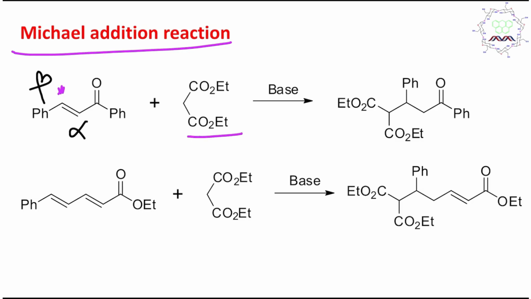The nucleophile is produced from this diethyl malonate or DEM. Why? Because it has a proton, and this proton is significantly acidic, it's an active methylene compound. In the presence of base, this proton is abstracted, and it produces a carbanion here. This carbanion acts as a nucleophile, meaning it goes and attacks here, it opens up, and after that it comes back. Let me draw the intermediate, I guess that will be better.